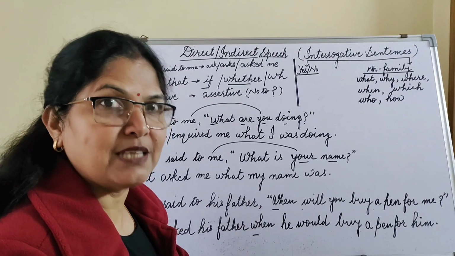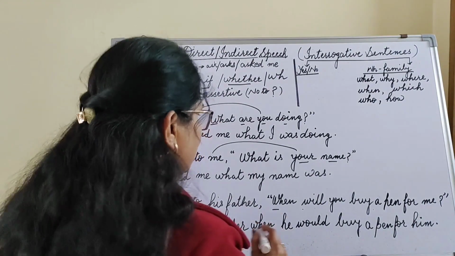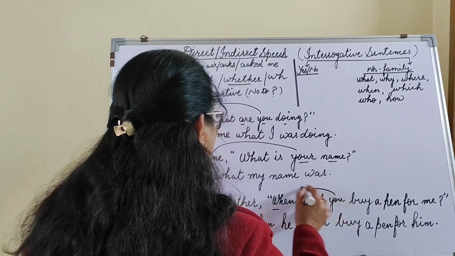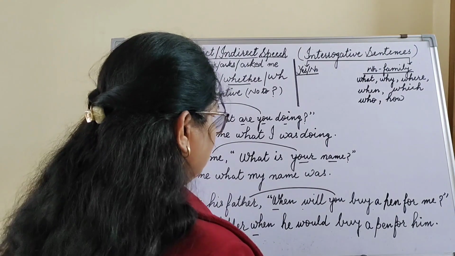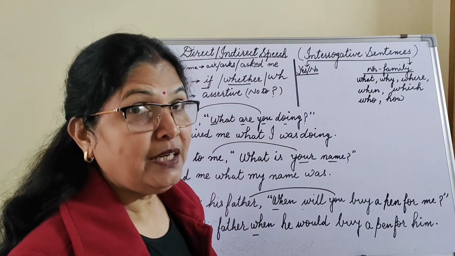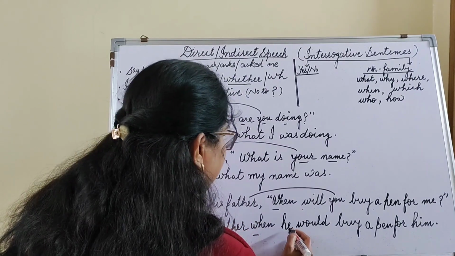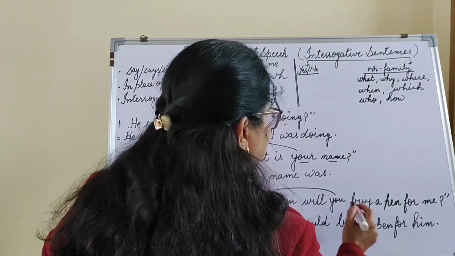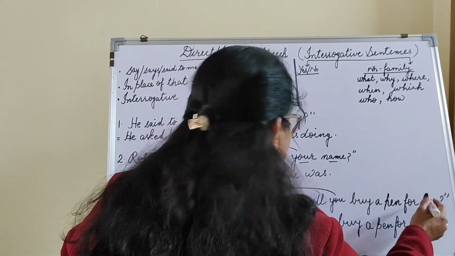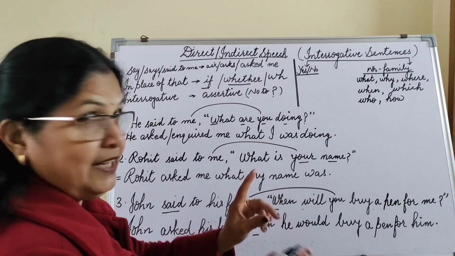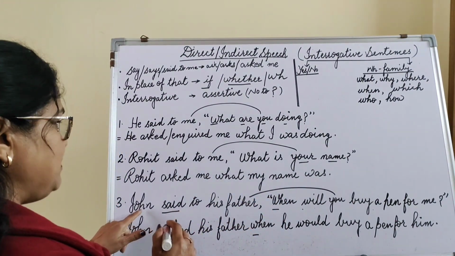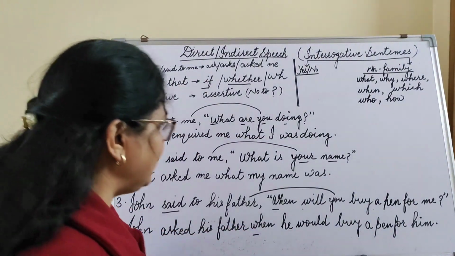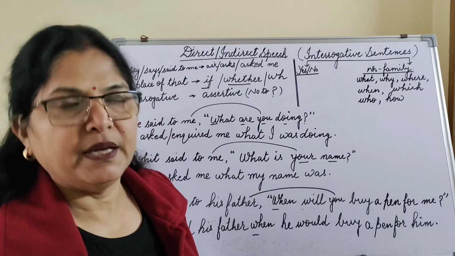And first you have to think for the subject and the verb. Okay. So, when will you? You means second person. Will change according to the object. Object is who? Father. So, father is a man. So, he. When he, and will change to would. Why? Because here it is said. So, he would buy a pen. For me will change according to I changes means first person changes according to the subject. John is a boy. So, for him. And finally, the answer is John asked his father when he would buy a pen for him.